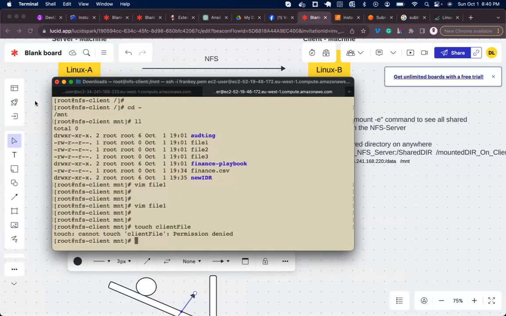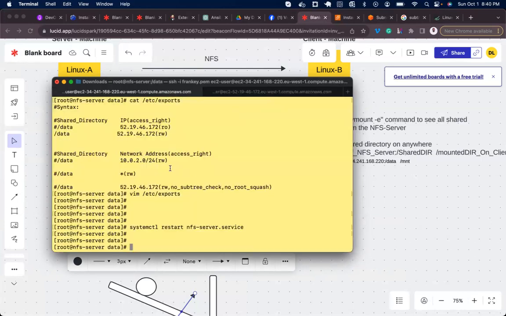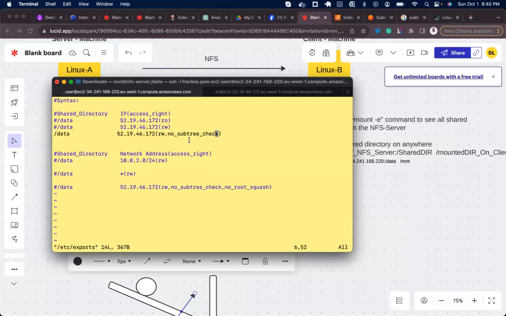All right, in as much as I have set no_subtree_check, now let me add no_root_squash, comma, no_root_squash. So what I want to achieve is a file write back.